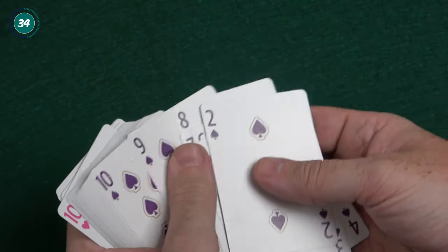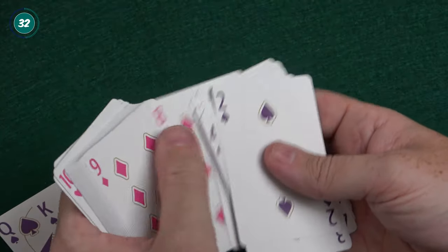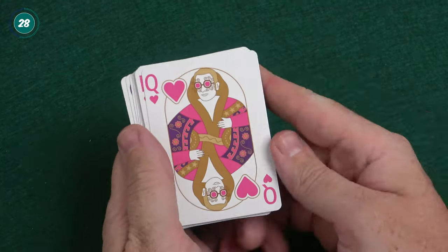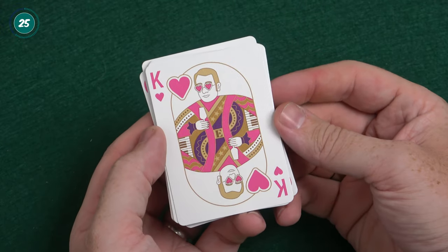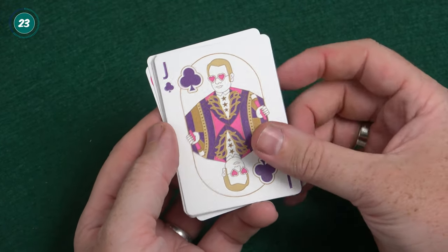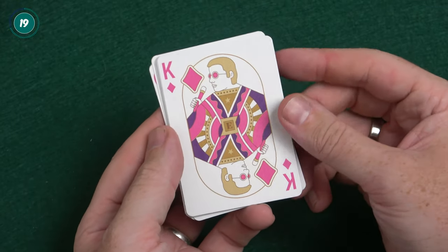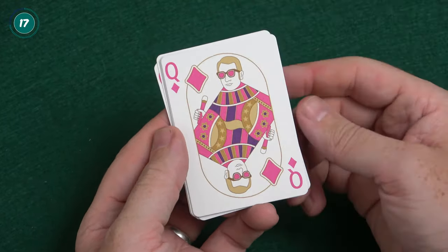On the number cards, all of the pips on the inside have a border around them too. The court cards are all custom and feature Elton John on each one, featuring a number of different styles and looks that Elton has had over the years. There are some fantastic glasses and outfits included on them, and if you know Elton John you'll know that he has a very vibrant sense of style.